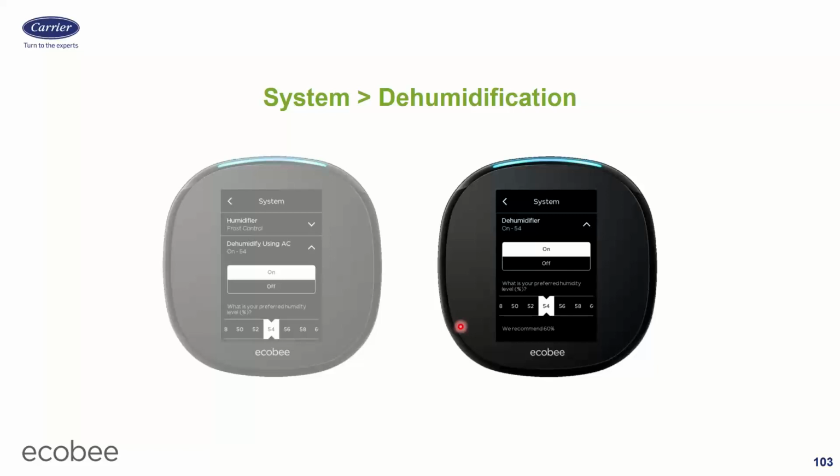Dude, I don't even know what this screen was for. These screens are identical. I'm not sure why I made another screen like this. Oh, maybe because I had to scroll up a little bit just to see what they recommended, which was their recommendation was 60%. My recommendation is 54%.